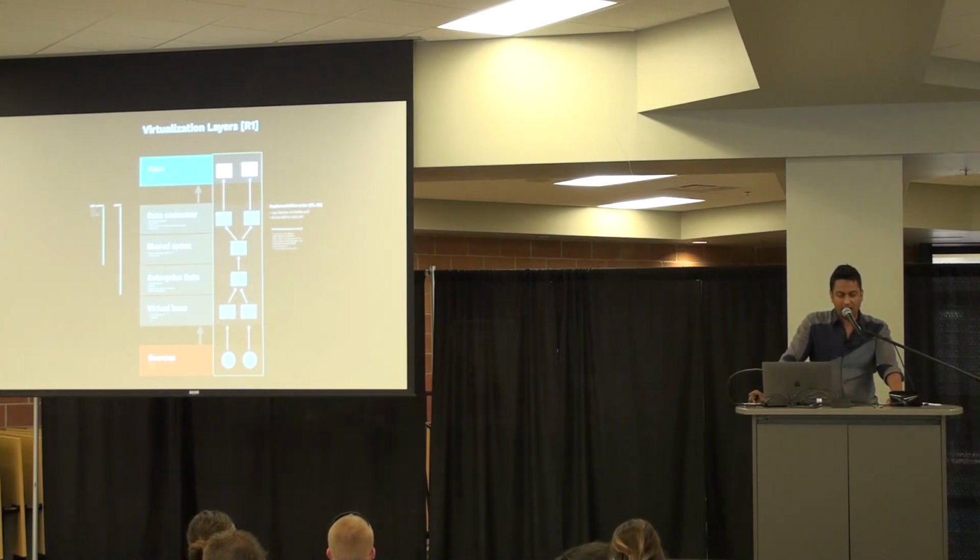The next layer is the enterprise data layer. This is essentially where your business logic lives. So you can imagine if we have customer data coming in the bottom at the sources, we're going to map those one-to-one into the virtual base layer. And in the enterprise data layer, we're going to make a business object out of that. We're going to make an actual customer out of it. In the shared specs layer, we're going to do any deduplication that we can do. We're going to start doing permissioning as well. And finally, in the data consumer layer, we are going to present the data in a way that makes the most sense for the users.